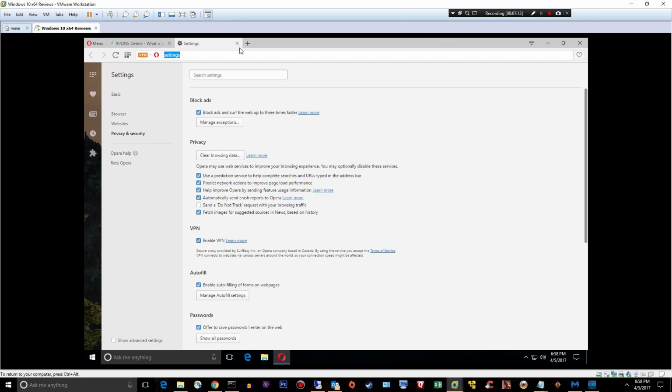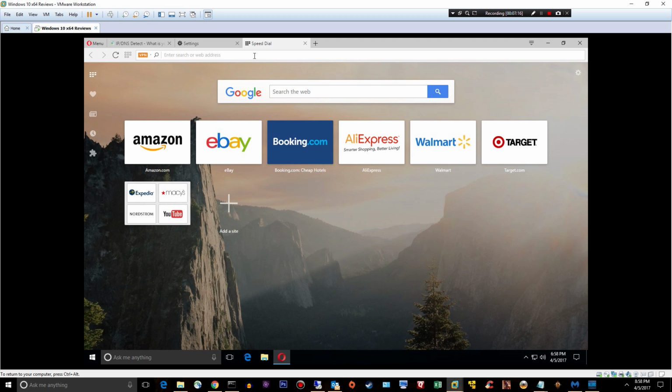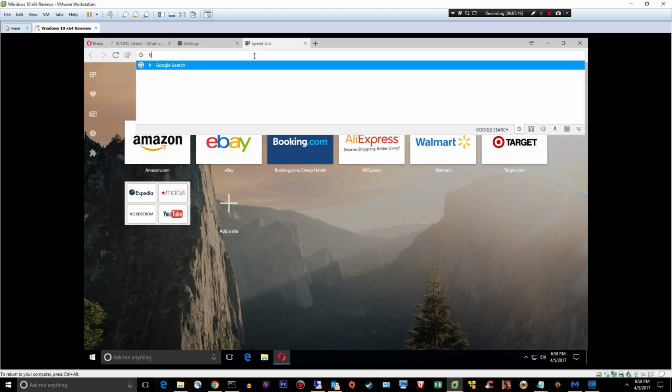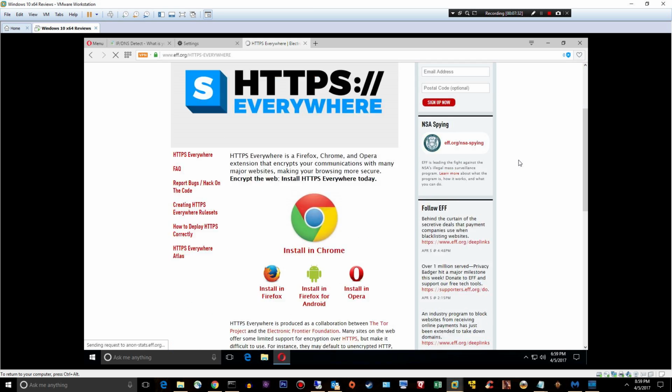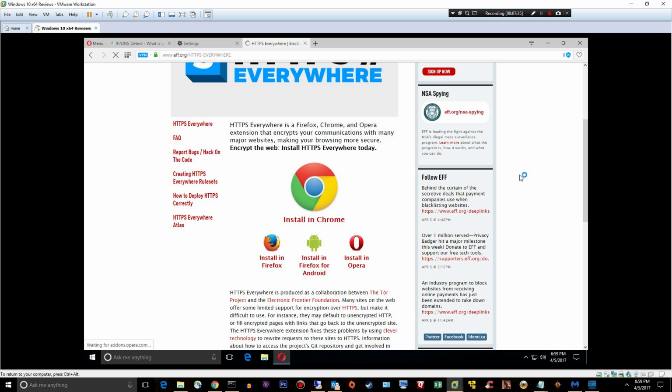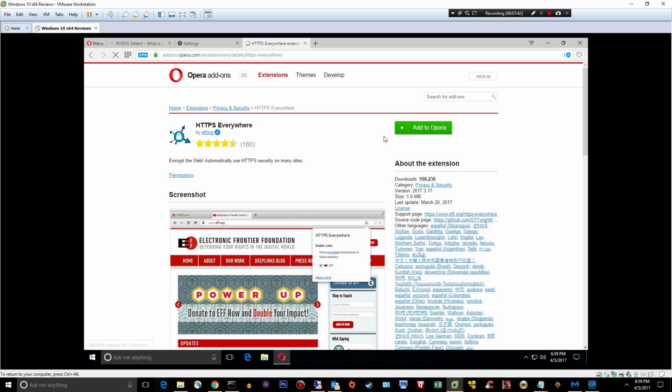Anyway, there is one other thing that I wanted to show you. There are little extensions that you can add to Chrome or you can add to Opera, and that is called HTTPS Everywhere. It is just a little add-on that allows you to enforce HTTPS if you feel like it. We can install this on Opera, or Chrome, or Firefox. We'll go ahead and add to Opera. So it automatically enforces HTTPS communication between sites. If they offer it, we want it. So basically, that's my extension there.